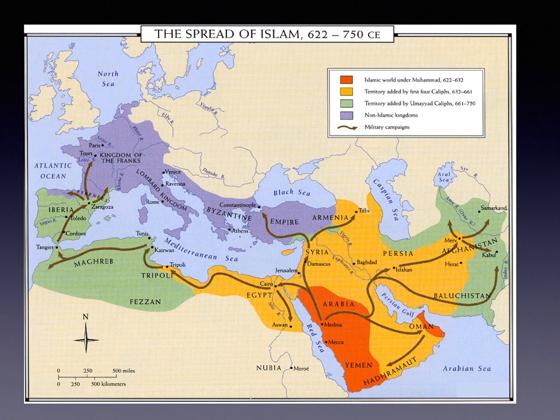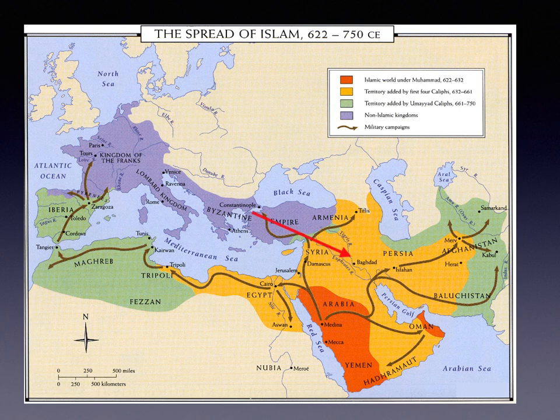mosques. So, I bring back this map to remind you how quickly Islam spread from the Arabian Peninsula, pictured here in the orange and that kind of mustard color, how it spread from there eastward into Persia and as far as Afghanistan, and then westward along the Mediterranean into North Africa and eventually the Iberian Peninsula, what we know as Spain. So, first off, we're going to start in what is today Iraq.